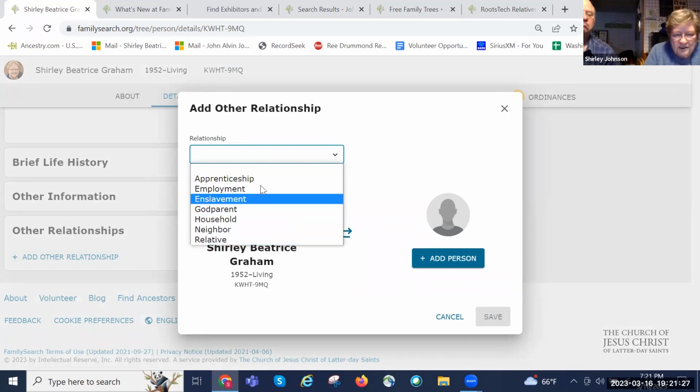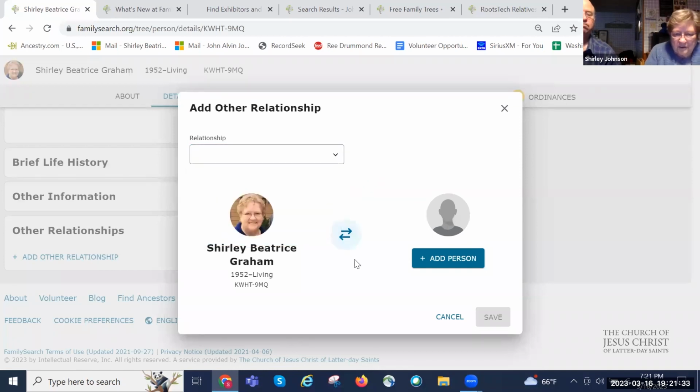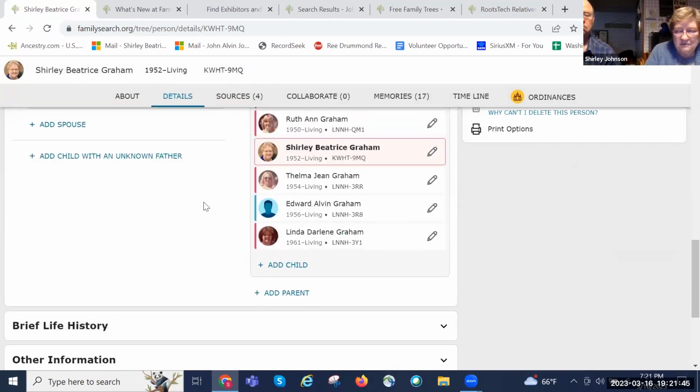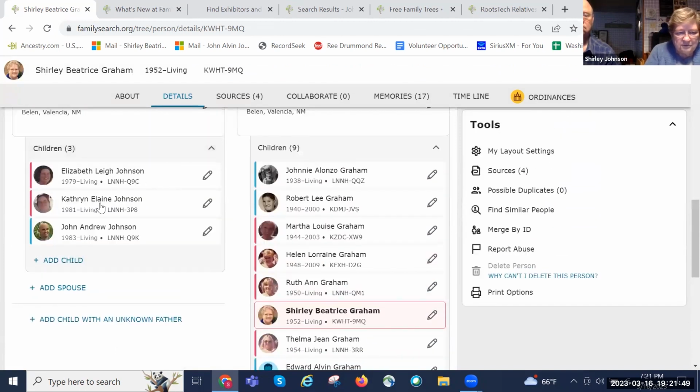Or you could choose any of these things. I don't know if you can do something that's not on this list or not, but I thought that was interesting that they'll let you do that. And then I don't know if there's a place where you can add notes about it or whatever. I guess if you went ahead and added something there, that might open up a new thing to let you add notes.